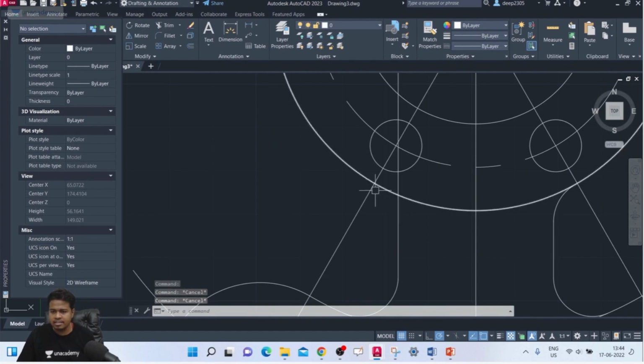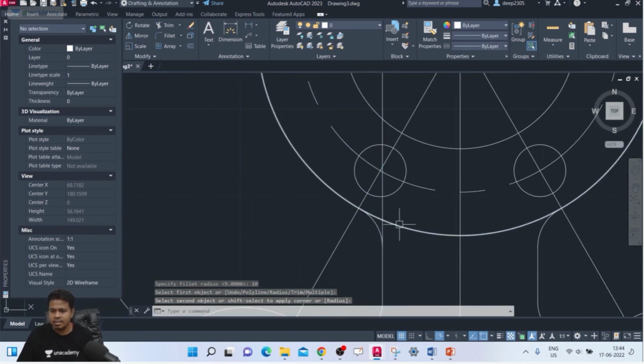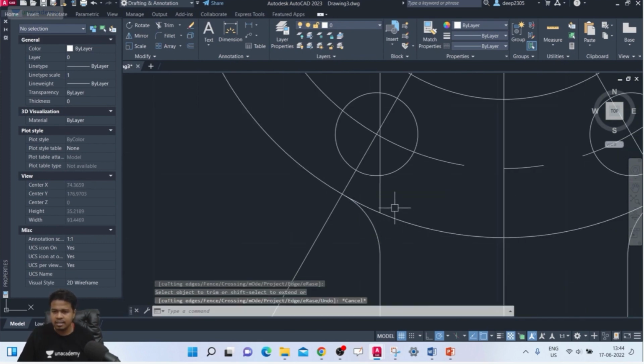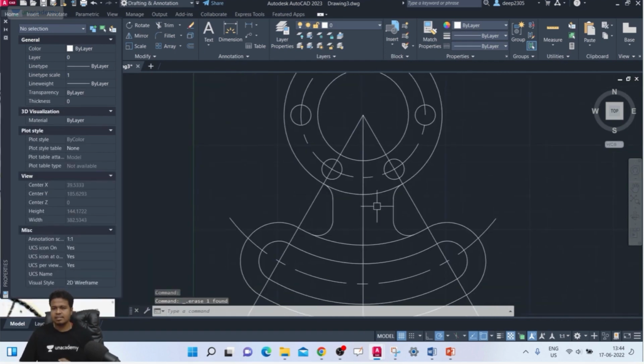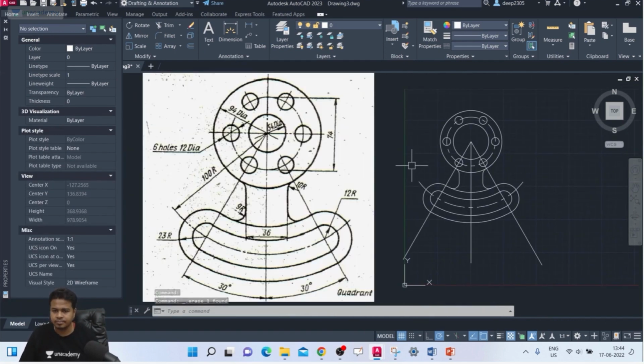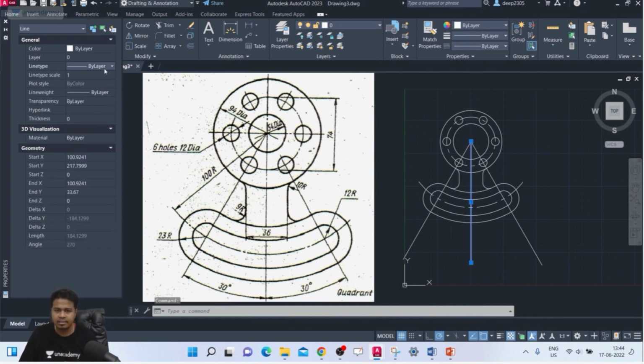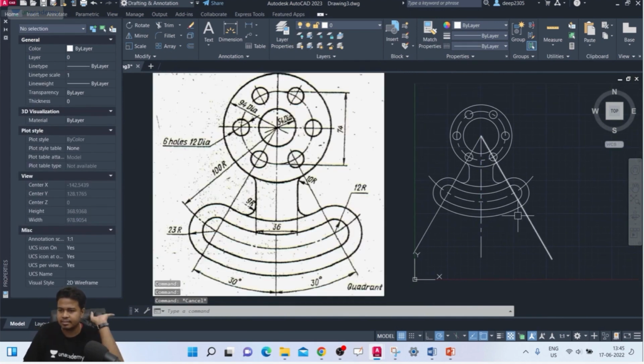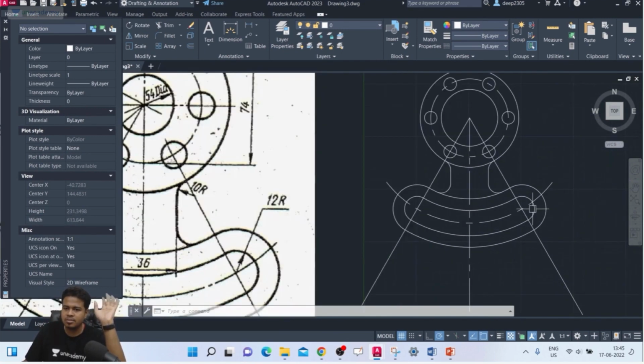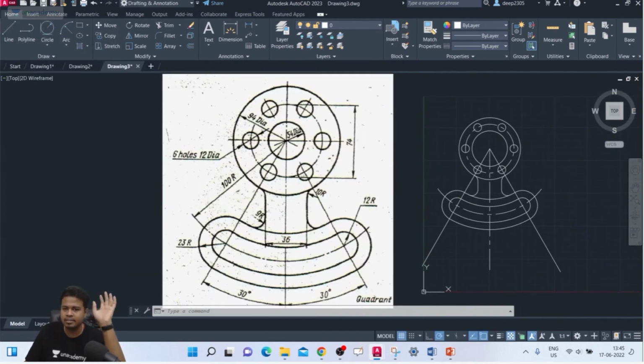And also a fillet is remaining here. Go to fillet, radius, it should be 10 between this and this. But we have to trim it away. So trim this and this is deleted. So this is how it will look. You can see this is also a center line. Okay, that's it. I hope this is clear to you. So this is how we make our 2D drawings in AutoCAD.